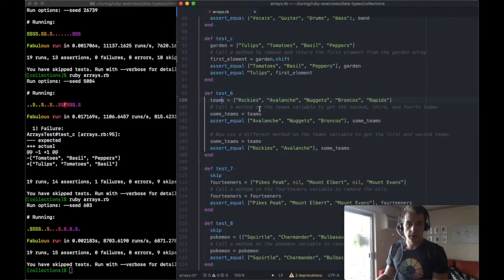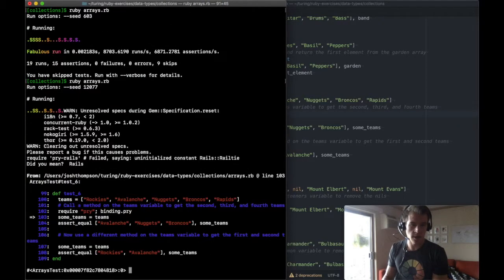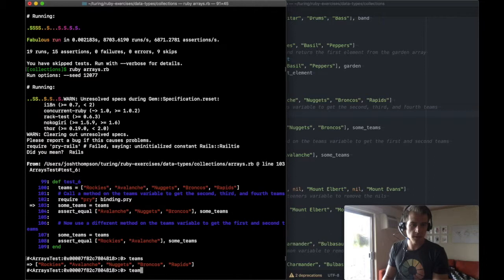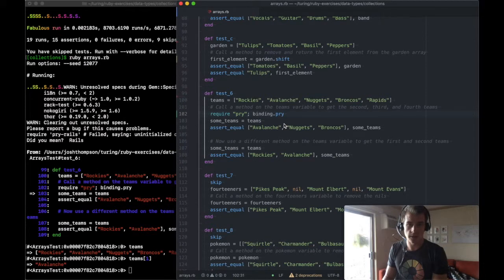Making great progress. Teams, call a method to get the second, third, and fourth teams. Some teams equals... Who's surprised that we're prying in? So we've got teams.0, like 1 should return the first one that we want, because we want second, third, and fourth teams.